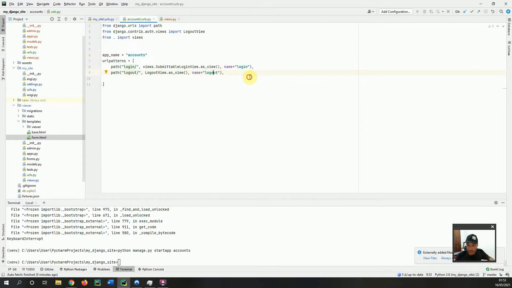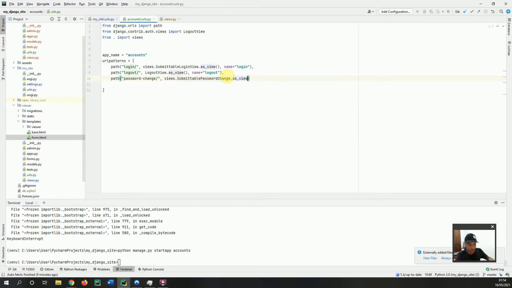So let's make one more path for the password change, because we also made the password change view. So path, password_change/. It takes views.SubmittablePasswordChange.as_view().